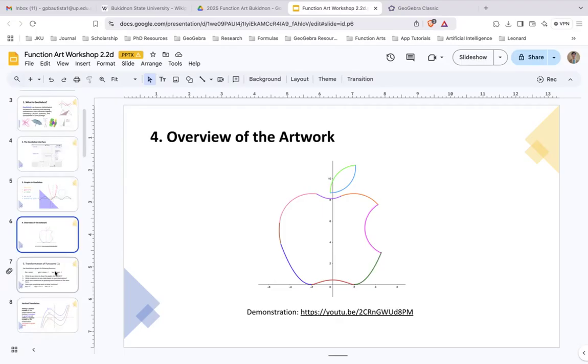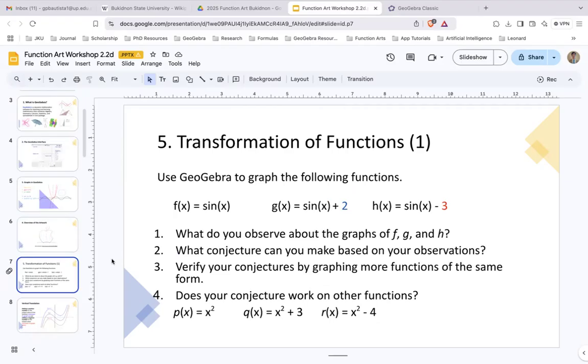Right. But before doing the artwork, we need to have a bit of a review of the transformation of functions. I don't know if you're learning it, it's highlighted in your curriculum, but in many curricula it is not highlighted. So what we will do is try to graph this for 5 minutes, and then think about these questions, and maybe we can have some interaction later.